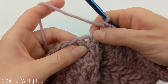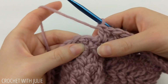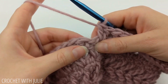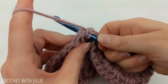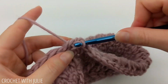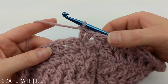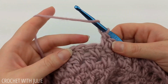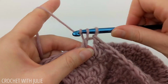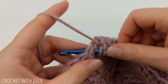And when you get to the end of your row, you're going to place your next 2 double crochets right here in this gap between your slip stitch and your 2 double crochets. So right here. And this will allow your pattern to be seamless, so the rows will act like a spiral and you won't have to worry about starting and stopping each individual row. So from here, the pattern's going to be to place 2 double crochets in each of these gaps in each of these rows for multiple rows while we build the body of our beanie.